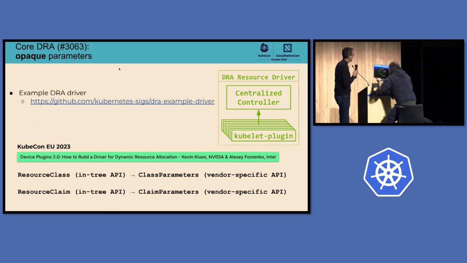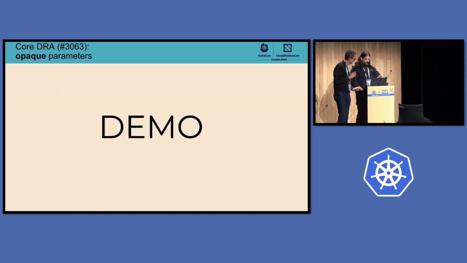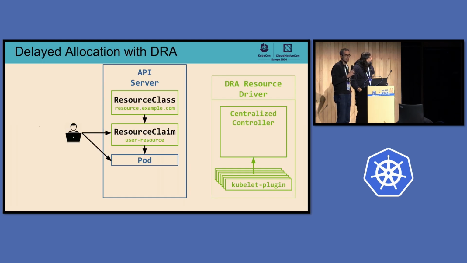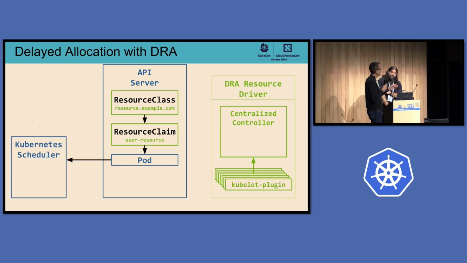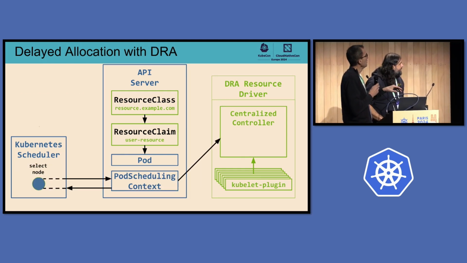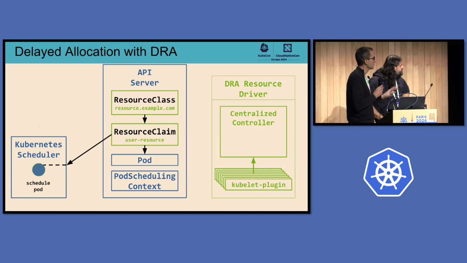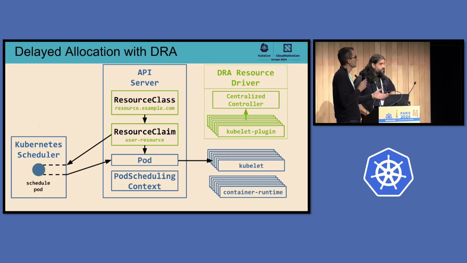We have a few slides explaining how this works, but I think we'll skip through that quickly. It is partly where the name comes from. The dynamic part is the back and forth between the scheduler and the drivers trying to figure out a suitable node. There is back and forth where the pod scheduling context gets updated with new information from both sides, until eventually the scheduler makes a decision to try to allocate for a specific node. It tells the driver to allocate. If that works, eventually we are ready to run the pod on a node and it gets scheduled.